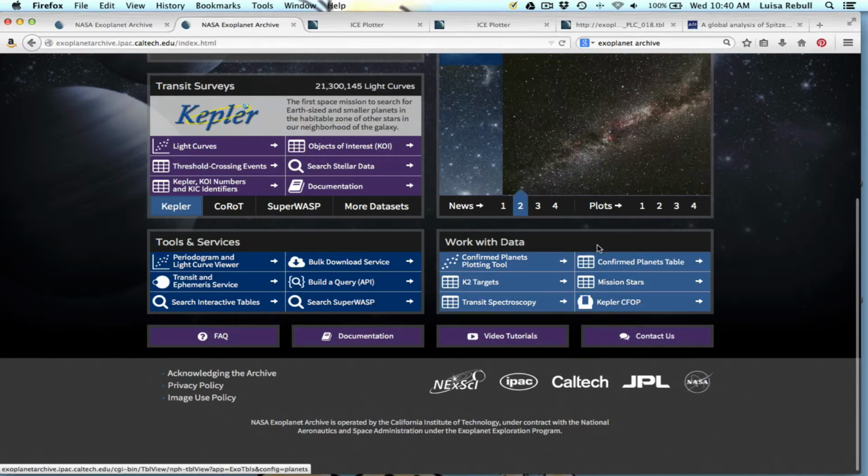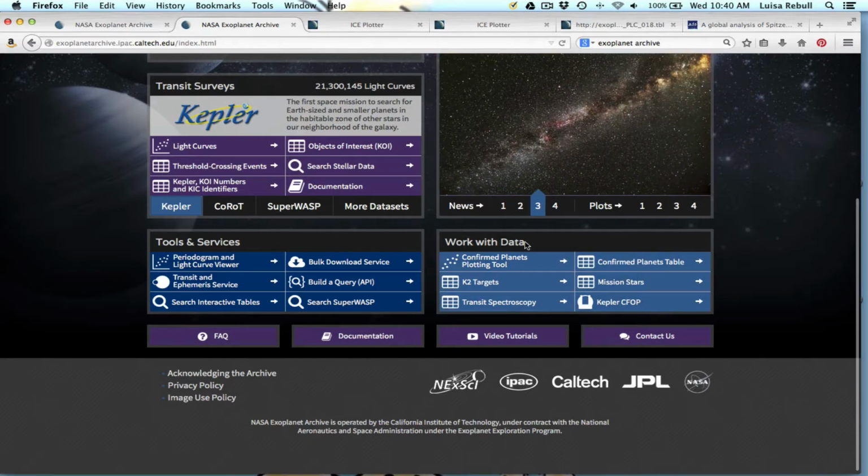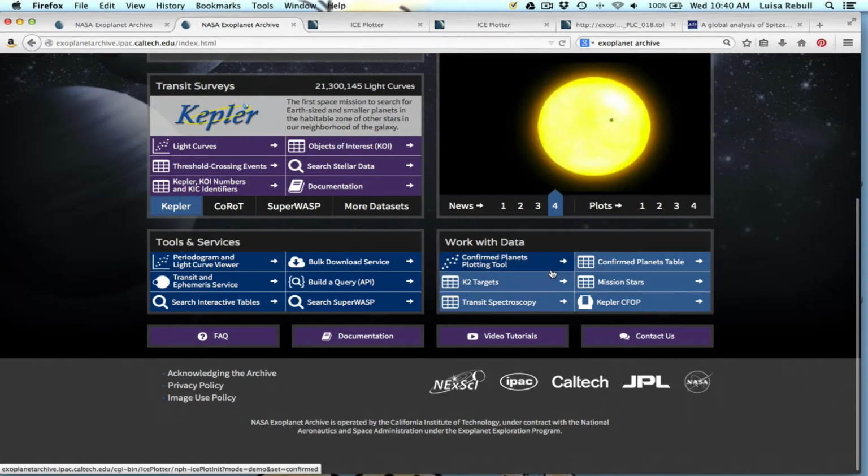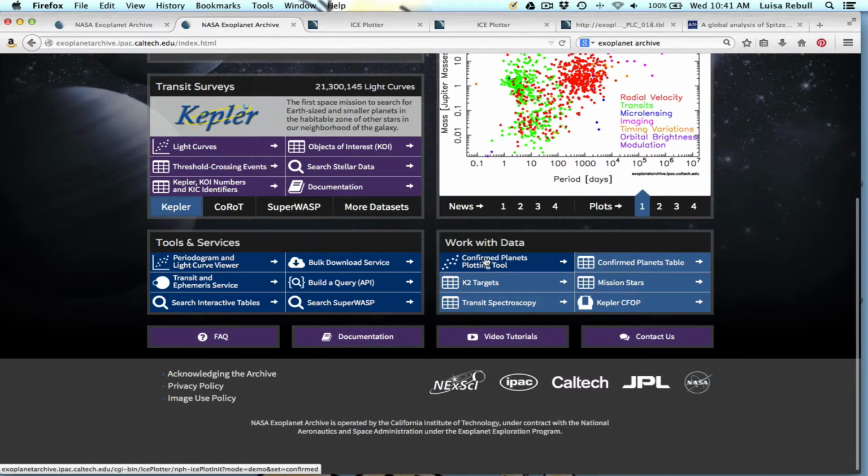Here on this other panel that says work with data, there are direct links to other types of data sets that we have in-house, and also a direct link to our plot functionality here.